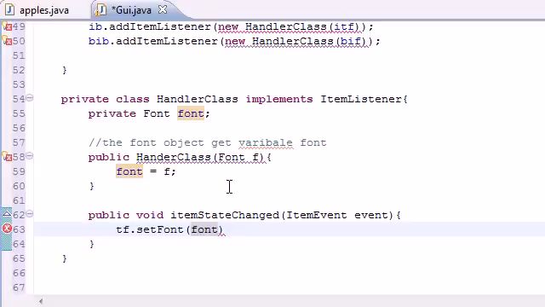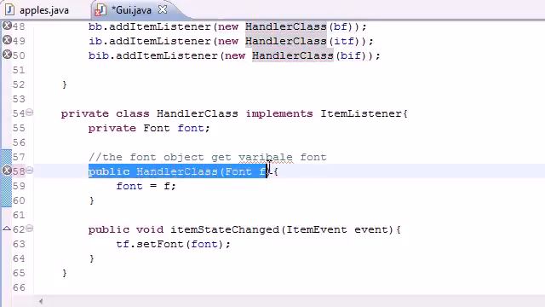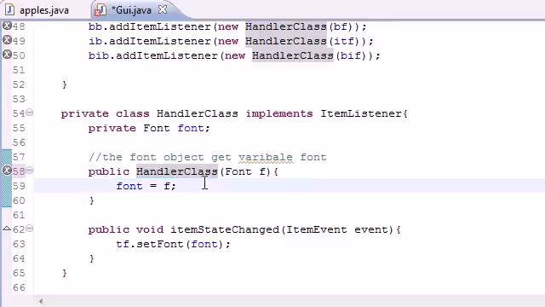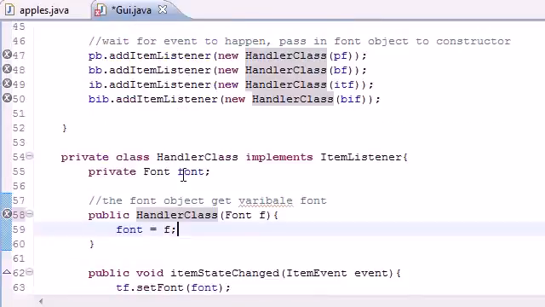So now if I do this, my errors should go away, but they're not, so I'm going to pause it and figure out what's wrong. Okay guys, I found my error and it was really embarrassing. For the constructor of the handler class, I spelled handler class wrong. So you definitely need to spell your constructors right. Pretty embarrassing if you ask me. I'm not going to let it happen again, I promise.